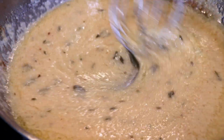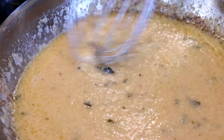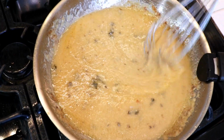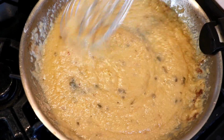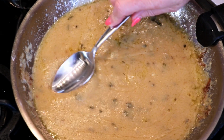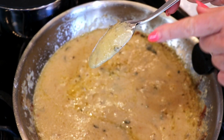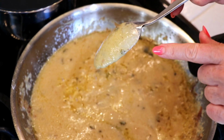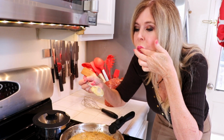Because Roydx is stainless steel, it doesn't matter at all if you use another stainless steel instrument in it. This wire whisk is not going to hurt your Roydx cookware. Oh, it's coming to a boil, and that's where you get to see your final consistency. And an easy way to test, take the back of a spoon and see how thick that is. Do you want that thickness on your stuffing and your potatoes? And when it's cooled off, take a taste to be sure.